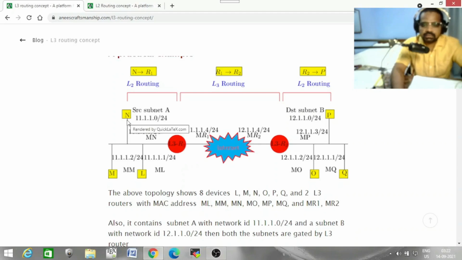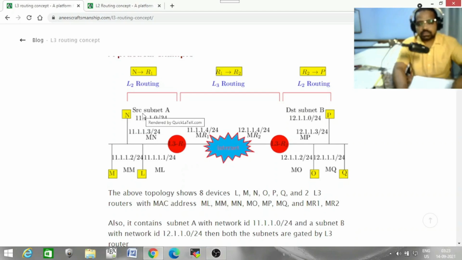Our goal is to send a packet from device N, which is present in the subnet A, to the device P, which is present in the subnet B. How can it be done?